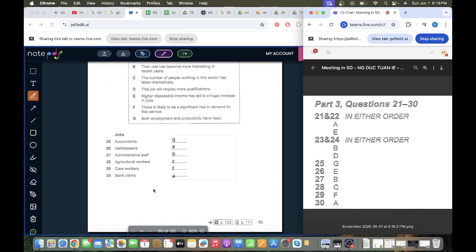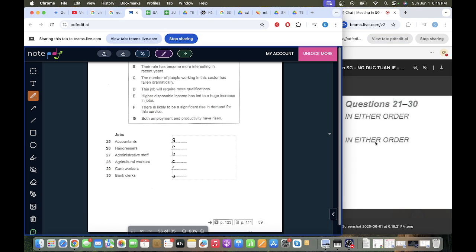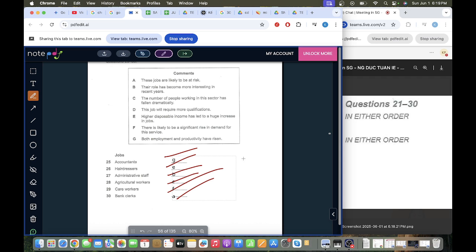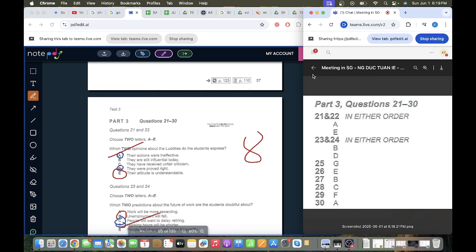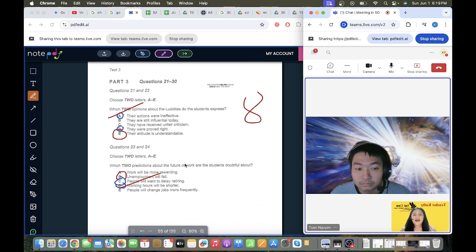Now let's see questions on items 25 to 30. So we got G, E, B, C, F, and A. Nice one, Tom. You got here a total of 8 points out of 10, the same as your homework. So yeah, I think what you said earlier, that you misheard or missed some information from 21 to 24, is really true, because for 21 and 22 you got incorrect answers, and the same goes with 23 and 24. But yeah, how were the words in the audio material? Was it understandable or are there unfamiliar words to you?